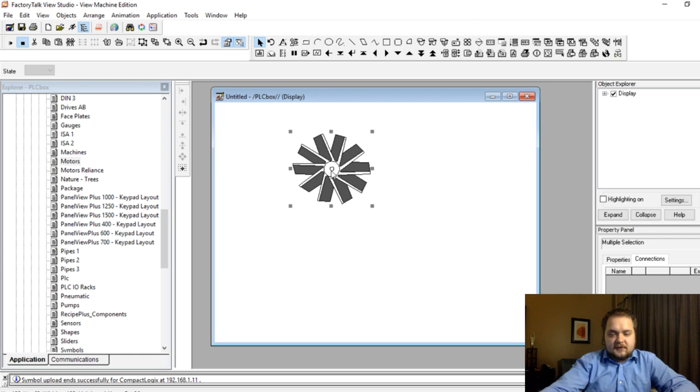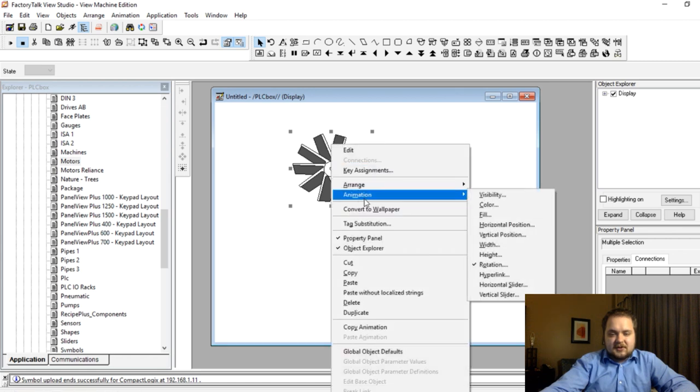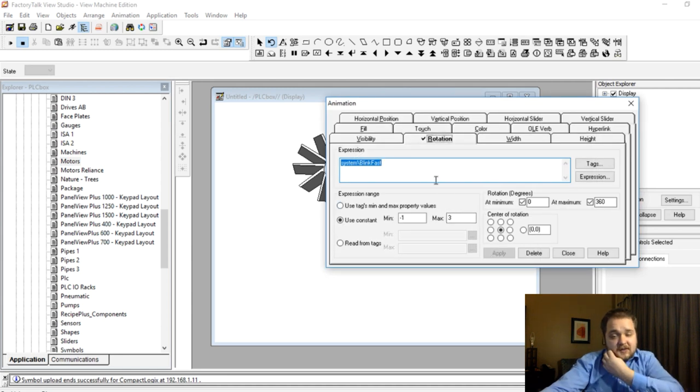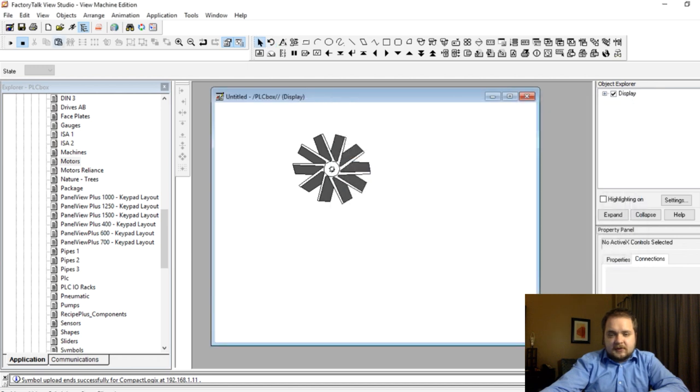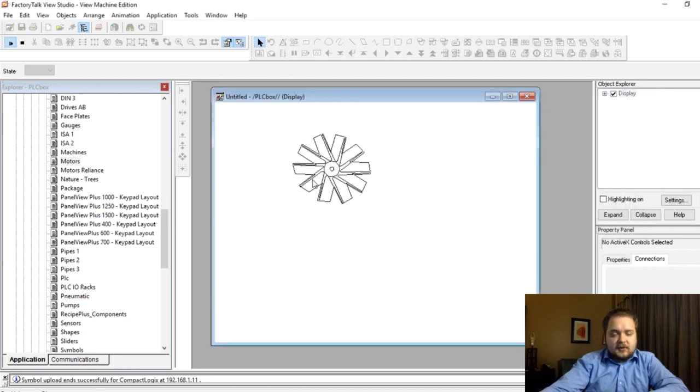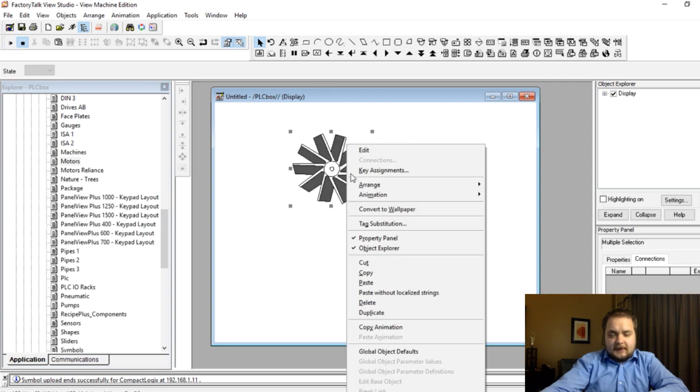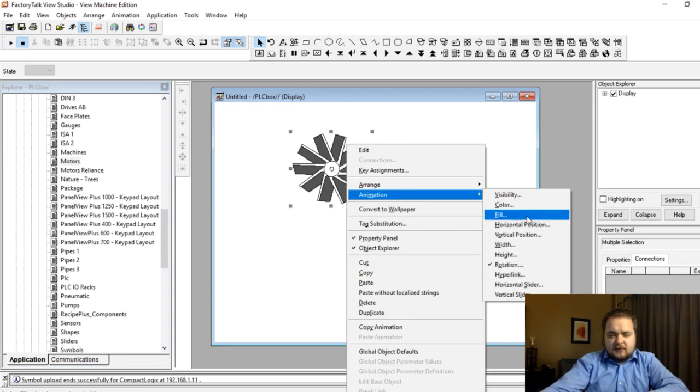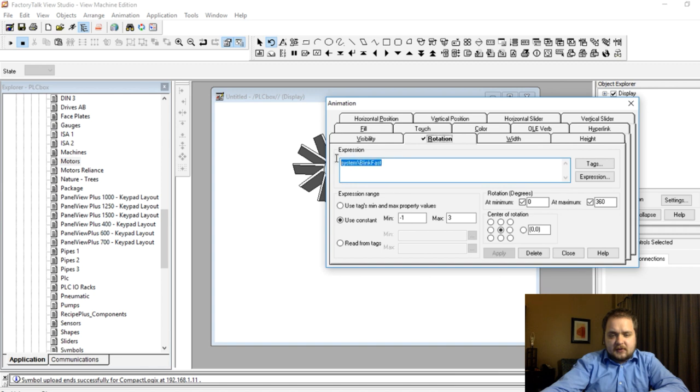And as you can see, the fan here, let's see if there are any animations that are coming in with it. So there is going to be a rotation animation. And as you can see, it is a blink fast. And all they're doing is, let's actually see if we can play this fan. I guess we cannot. So we do need to create that tag, I believe. Let's see here. So it's based on system blink fast. We should be able to see that tag.